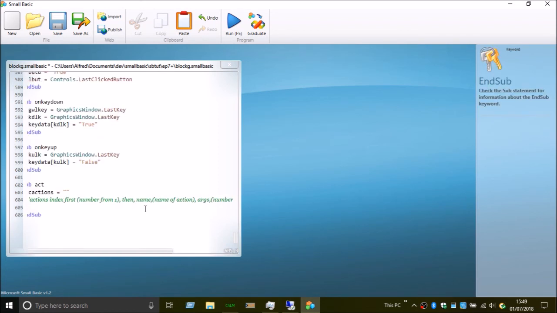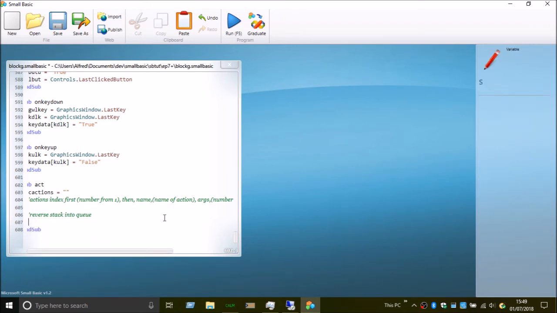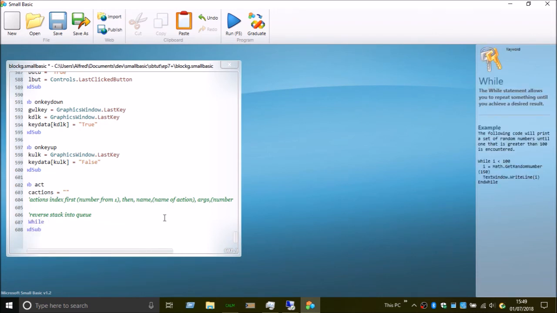We now want to reverse the stack into Q, because it's a stack, it's last one in, first one out. We want first one in, first one out. And to do that, we actually reverse it, which is why it's got inverse at the beginning.